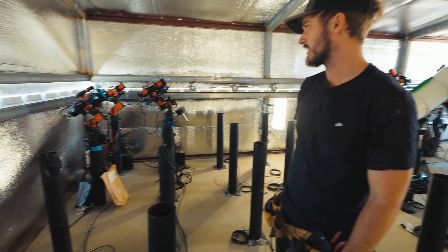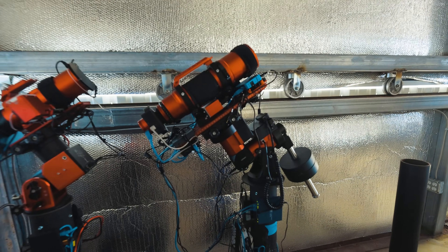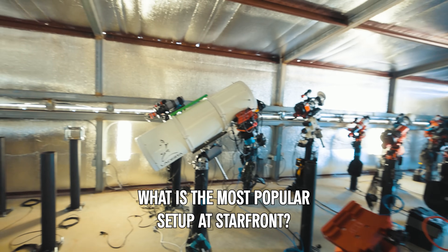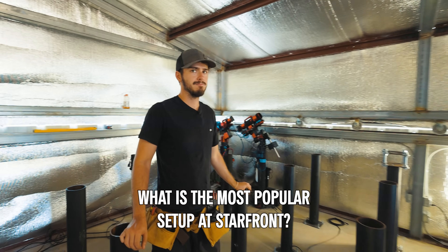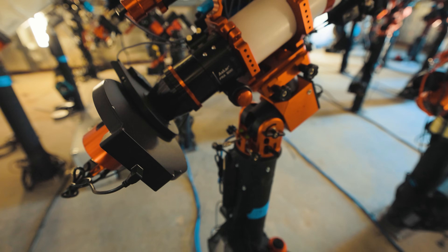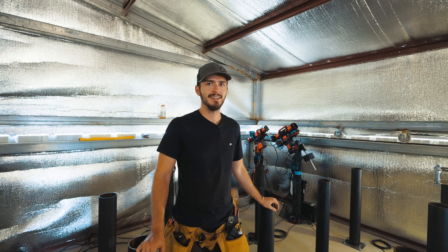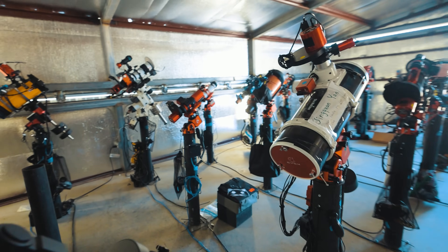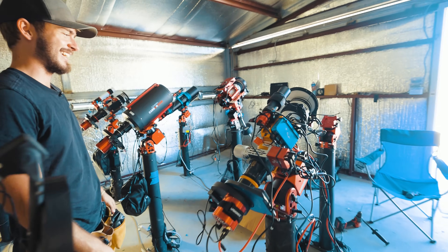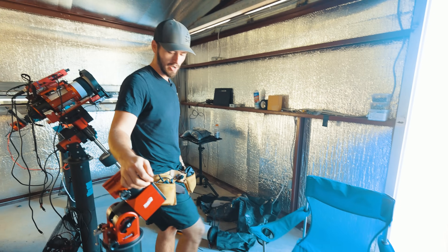Although we do also have a whole CEM40 that fits in a mini, surprisingly — it's definitely pushing the far limit, especially in the north-south axis. With all these scopes here, I have an idea about what's the most popular setup in all categories. I think the AM5 for the mounts, right? Yeah, AM5 and then an ASCAR FRA 400 or 500 and then a ZWO 2600MM — we have like 40 of that same setup here. Those scopes are great and they run night after night without issue. ASCAR scopes are one of the most popular out here for sure.